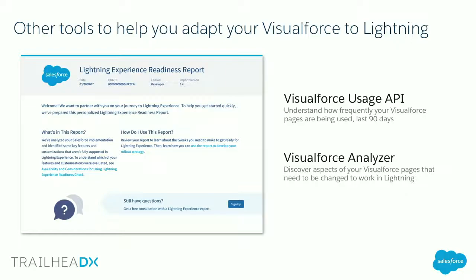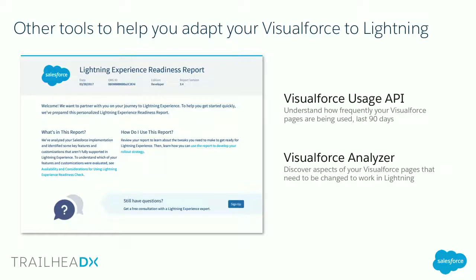And so we decided to try to, again, make those things simpler for you. So we're going to be introducing this thing called the Visualforce Analyzer. How many of you have taken the readiness check, which is that button you click in Setup? OK, not enough of you have done that. So for those of you who have not, if you go into Setup, there's a thing called the Lightning Readiness Check, which if you click it, it basically runs a report. It runs the metadata and tooling API against your org, comes back, and gives you a whole bunch of information about your org and how it might work in Lightning Experience. So go ahead and try that. Click it. It'll just generate a PDF and send it to you.